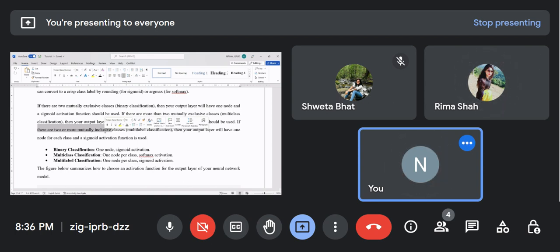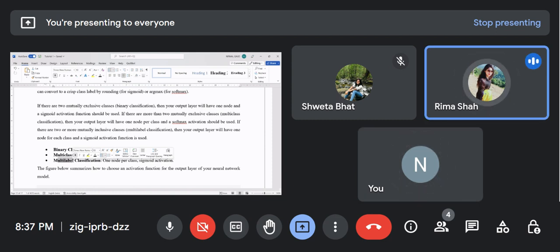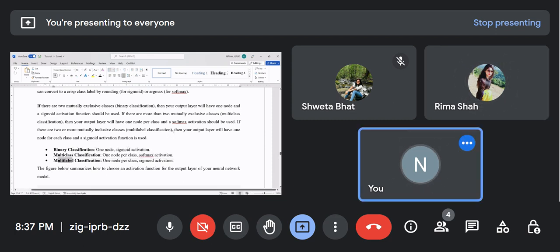So for this task I will be using the sigmoid activation function, because for the different classes I will have to set how much this one is and how much that one is, so I need to create two separate nodes. I need to take one node per class there. If it were binary, I would take only one node in the output layer, but here in the output layer I need to take one node per class if there is a problem of multi-label classification, because I'm getting some similarities between the outputs. Okay, sir, got it, sir. So this is inclusive.